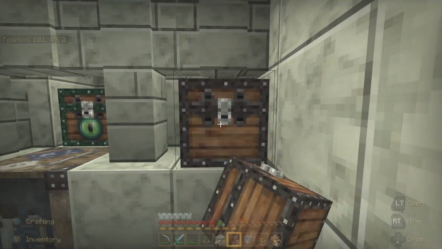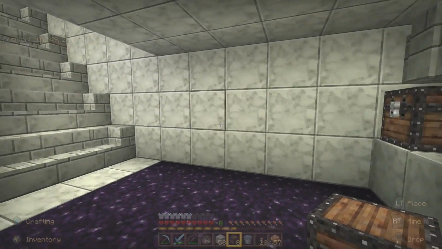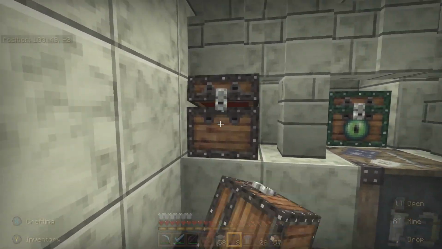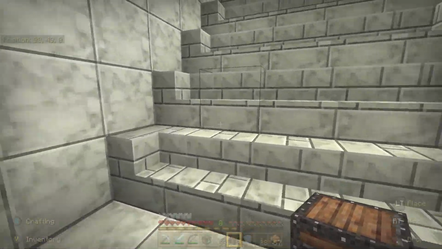Put a couple chests here just to put stuff in. In case you don't want to, when you come in, if we respawn the dragon, you can put extra stuff in here, and that way it'll be there when you spawn back in.